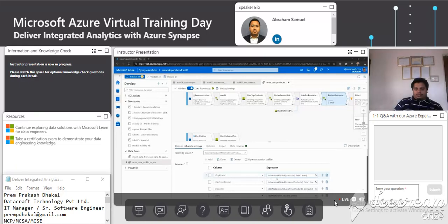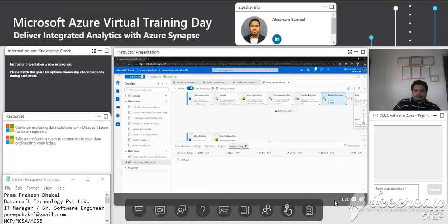So we want to make sure that we have these expressions set up so that we're getting booleans. So from here, two booleans are set up, and we're checking the null condition. So just make sure that we're doing an if and an is null for these. So just make sure that the expressions are set up accordingly.